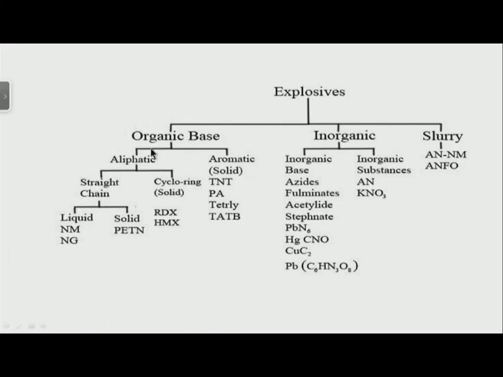But there are also explosives which are derived from inorganic substances, and we will deal with these inorganic substances. There are not many. Instead of having NNO2, we talked in terms of substances like azides, fulminates, acetylides, and styphnates. These are quite simple, and then we will move into inorganic substances and into slurry explosives and take a look at the explosion characteristics of these substances. We will do the inorganic explosives, slurry explosives, and take a summary of the different condensed explosives in the next class. Well, thank you.